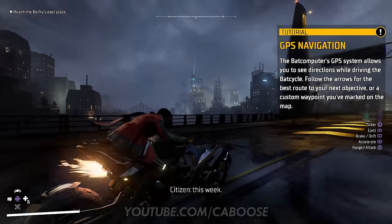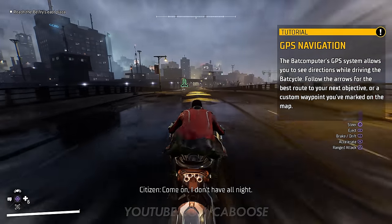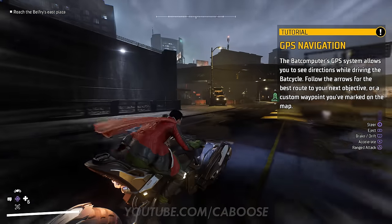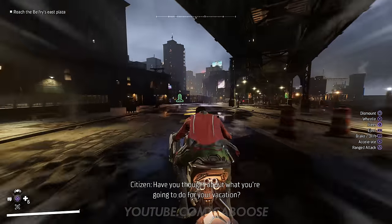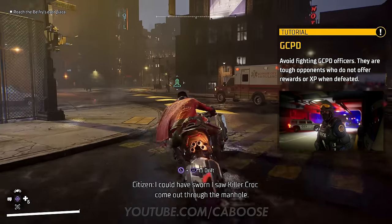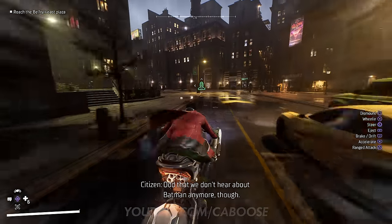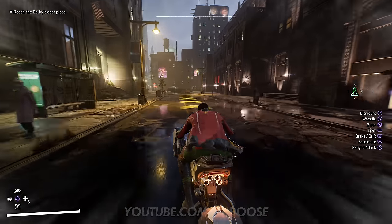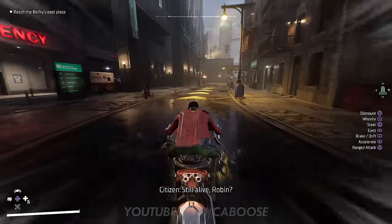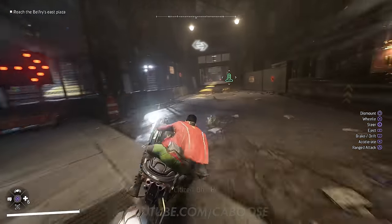I immediately noticed how full the open world is. While I wasn't able to capture video, I was allowed to free roam and ran into plenty of civilians — they even crashed into a couple of cars on the streets. The city isn't filled end-to-end shoulder to shoulder, but there's plenty of people and cars. You'll also see plenty of premeditated and random crimes to stop. The only thing is I didn't notice a ton of variety in the random crimes, though that may be due to my limited 15-20 minutes of free roam.